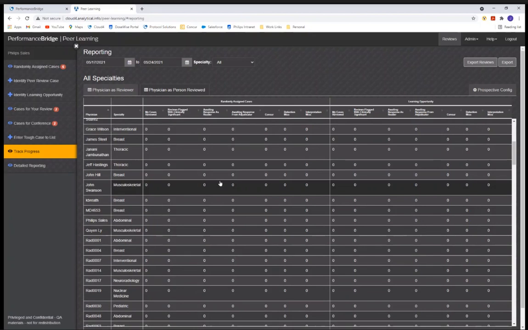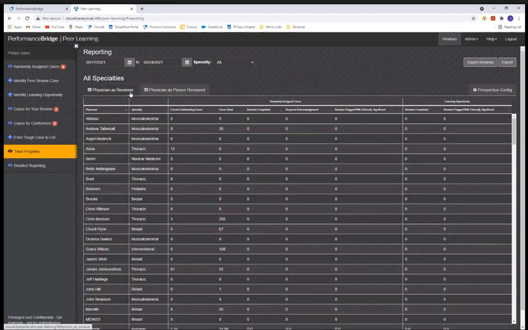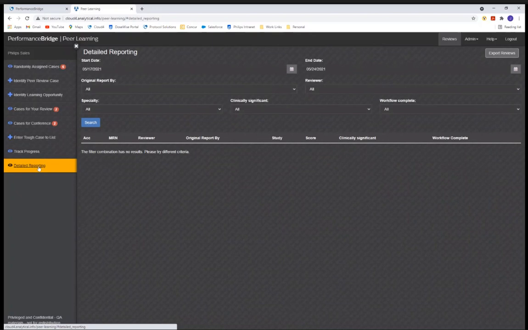So if I wanted to look at a list of physicians that were new to the group, maybe focus a little bit stronger in that area as far as tracking their progress, I have the ability to do that, with these lists based on the date range I want to view, as well as the subspecialty.